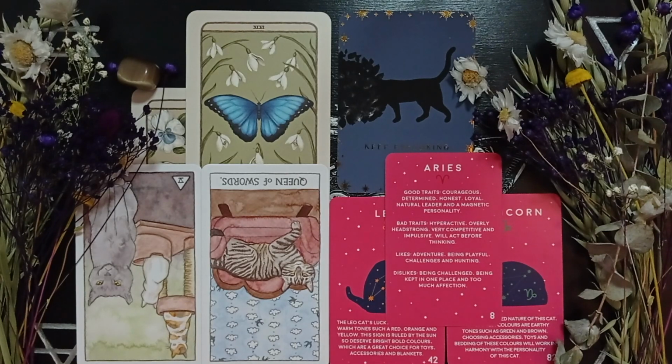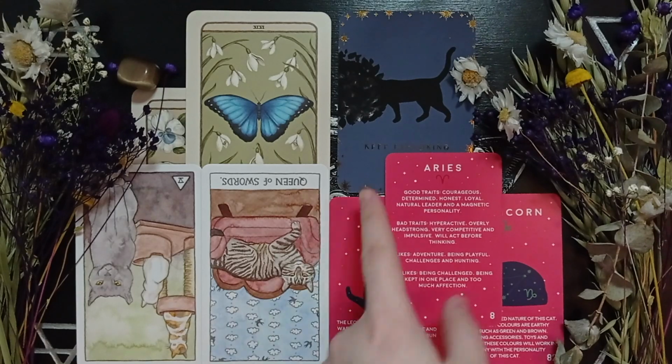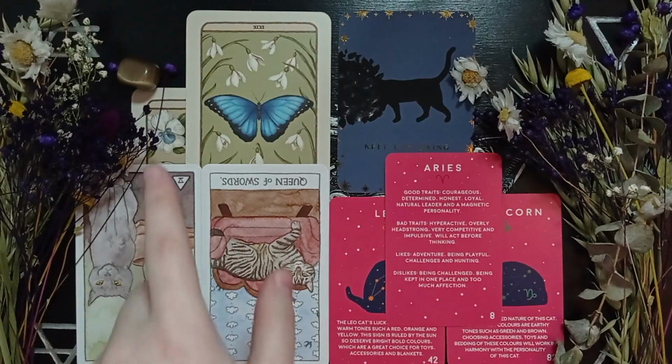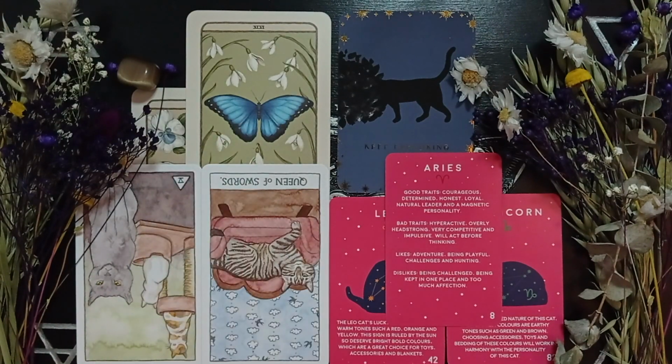So those are the messages I'm getting from your pet, is that they want you to understand them better and understand the way they communicate. They want to have a space that is just theirs so that they can have that personal time if they want it. They want you to take them out more and interact with them more. So they do like the sort of indoor-outdoor life. They like both. They like that balance, and they're hopeful that you will make those changes to accommodate that as well.